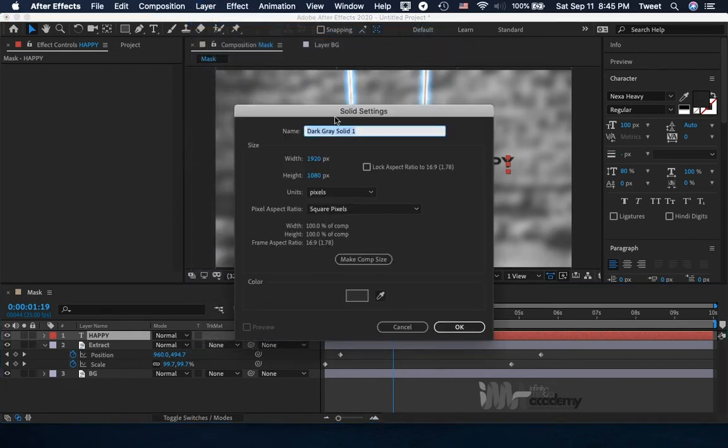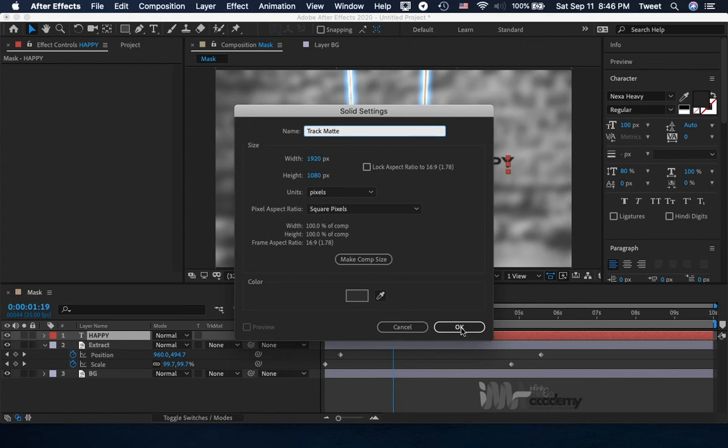And then you can see we can create the solid, we can adjust the solid settings. So the solid we want to create now, if you want, you can give it a name. If you don't want, you can just leave it that way. So I'm going to call it track matte. Then it's already taken from the composition frame size that we have, which is 1920 by 1080. That's not what I want, but it doesn't matter.